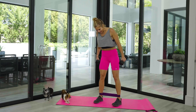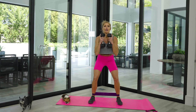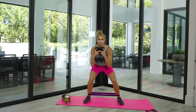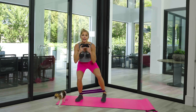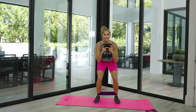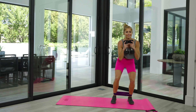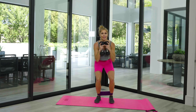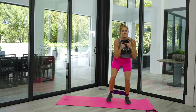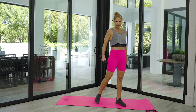Keep that band where it's at, keep those legs nice and wide. I want you to bring it down, hold it right here — and step, step twice, step the other way. I feel like my band is already stretched out just from the beginning of the workout. Other side — breathe, good. Step and step, step and step. Now come to the center — lose the band, we've had enough of you!